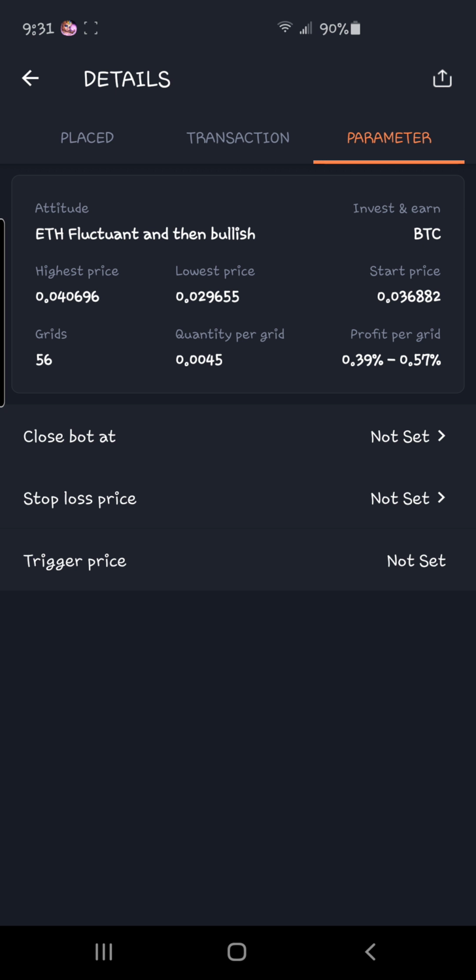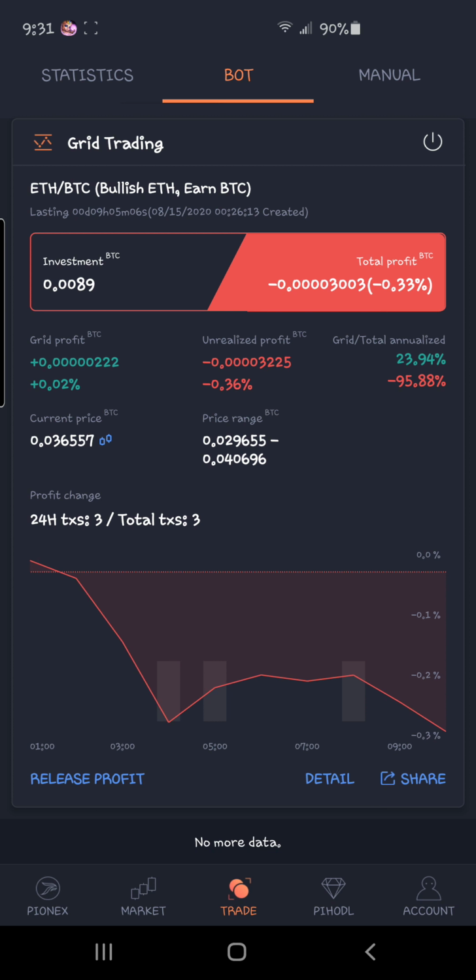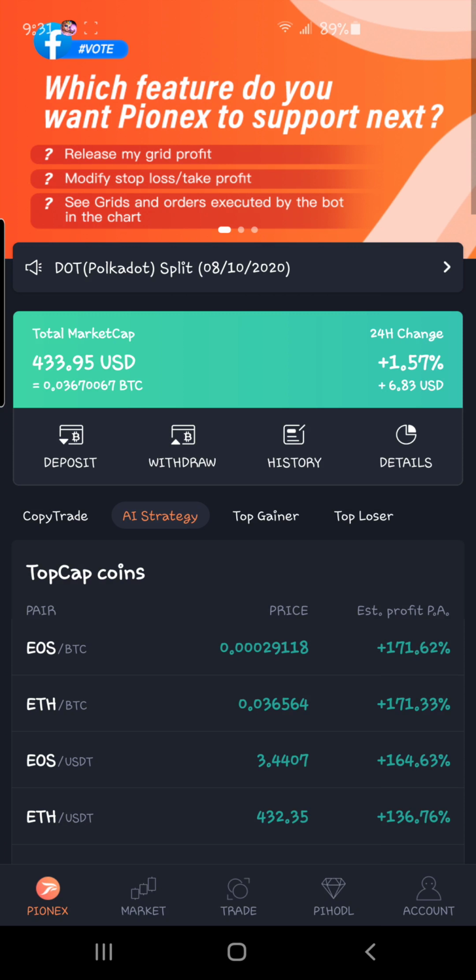So obviously I'm not going to get rich off this, but at the end of the day, I am going to have either more Bitcoin or more Ethereum. And right now it looks like I have more Ethereum because it's placed 3 trade orders. I've only had this up and running for about 9 hours, so not too bad. Obviously, it's been treading sideways, not a lot of volatility, but I am A-okay with that because if you look in USD value, I'm up over $7 off of 1 Ethereum.